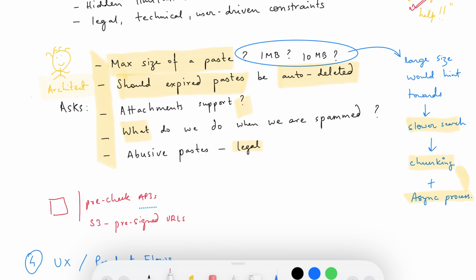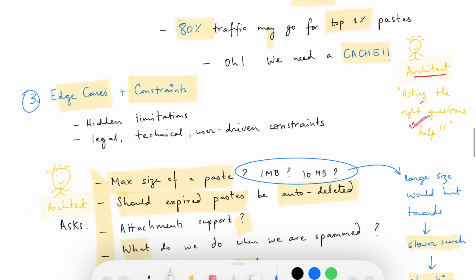All of these edge cases drive infra decisions, that is, what kind of infrastructure our system should have to accommodate these edge cases and constraints. So that's it about the third layer.